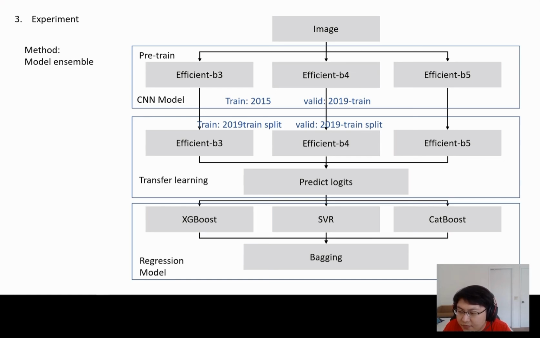Constructively, for the purpose of verifying the accuracy of a single transfer learning model, we can split the APTOS training set before pre-training, with 80% as a training set and 20% as a validation set.